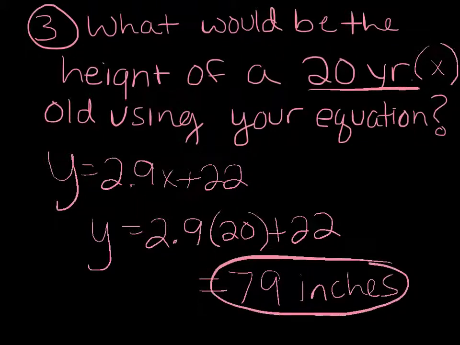Now some of you are looking at this problem going, that's kind of unrealistic. Well, technically it is, because when you draw a trend line for heights, the problem is that eventually you stop growing. This is assuming that you never stop growing. So it's not too accurate when you talk about heights, but you can still figure it out. And that is how you find a trend line.